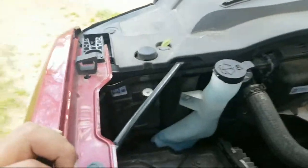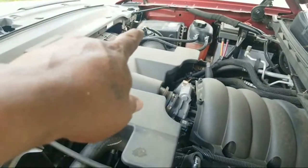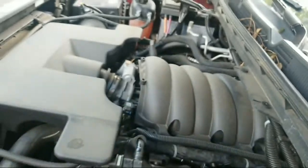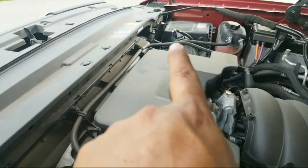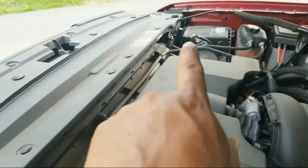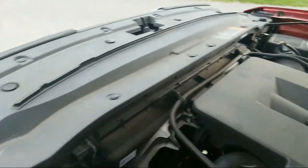Well, so I climbed under the hood, and of course you always have one side that is clear. And in the old days, the battery either sat here, as you can see, there is a battery compartment right here. My battery now sits in the back. You guys saw me change it the other day. Now you have the air breather. You also used to have a battery here because the air breather just sat on top of the motor, on top of the carburetor. But now they have the air breather over there where you change your filter. So you can remove that box and have access to the back of your panel.